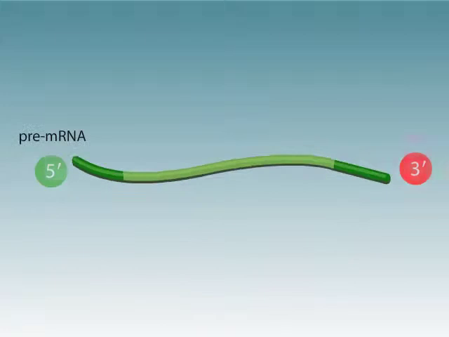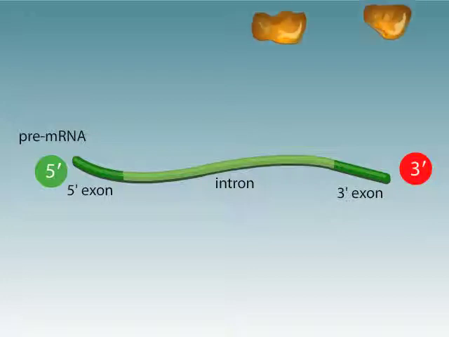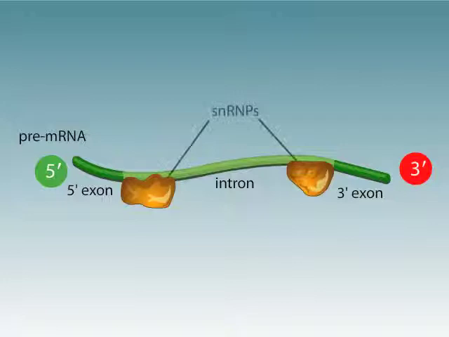The pre-mRNAs, just like the genes from which they are transcribed, contain regions that do not code for the translated protein. These non-coding regions, called introns, interrupt the coding regions, called exons, and must be removed. As soon as a pre-mRNA is transcribed, it is quickly bound by several complexes called small nuclear ribonucleoprotein particles, or snRNPs, pronounced "snurps" for short. As the name suggests, snRNPs contain RNAs and proteins. The snRNPs are responsible for splicing introns out of pre-mRNAs.